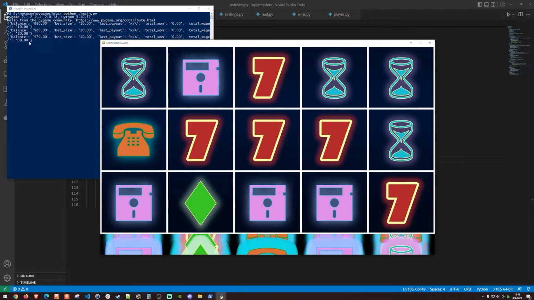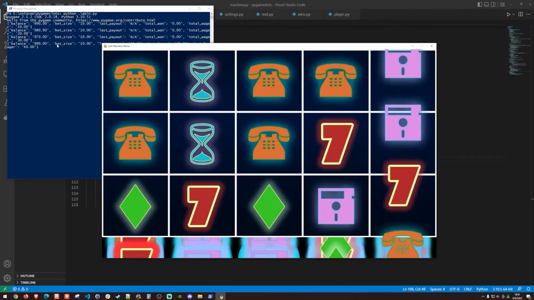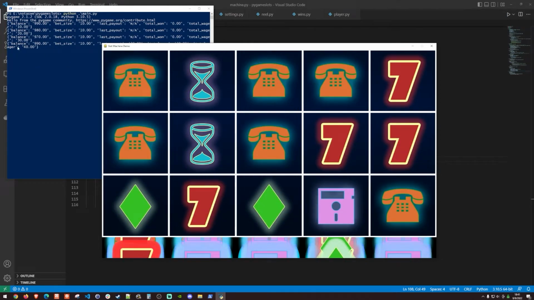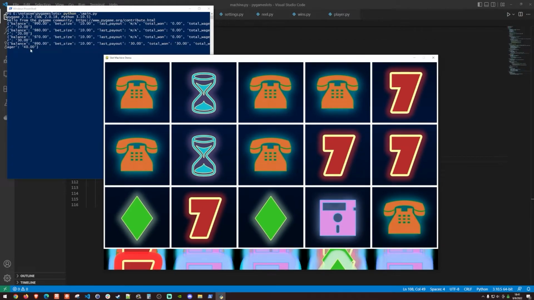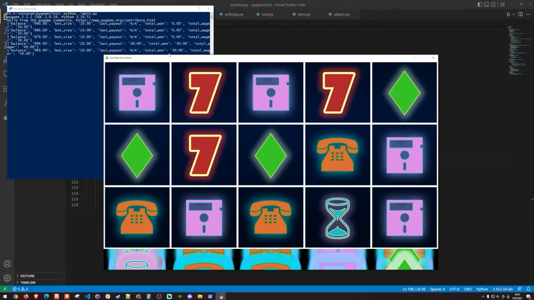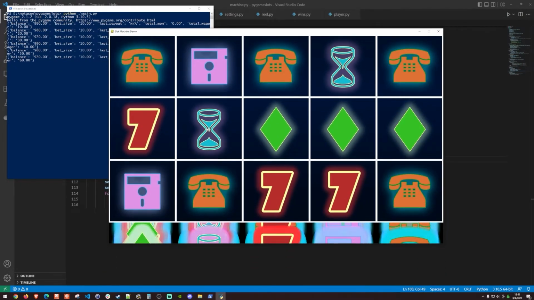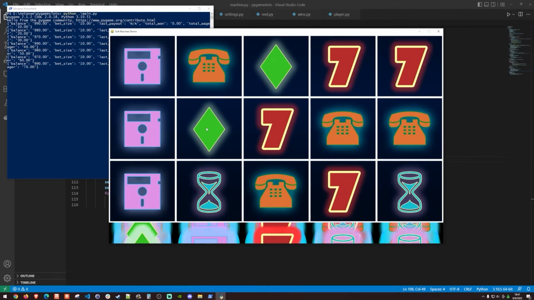Okay, so with a balance of 970 and then a win, my balance should be $1,000. We should see a last payout of 30, a total 1 of 30, and total wager should go to 40. So we actually see balance 990 because I have done another $10 bet, but it looks like everything is updating as it should. Last payout goes back to 0 because we didn't win last time. Total 1 stays at 30. Total wager keeps going up by 10, which is the bet size.